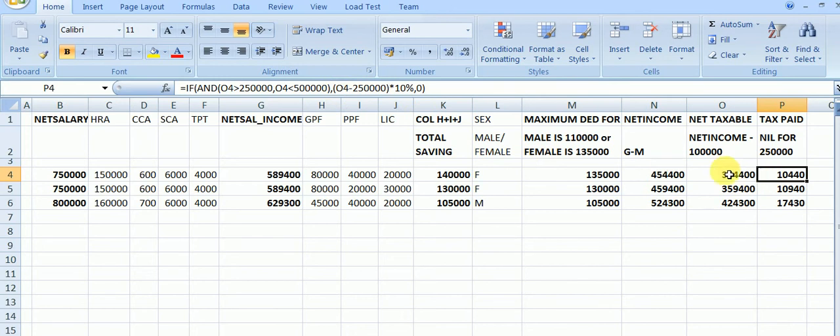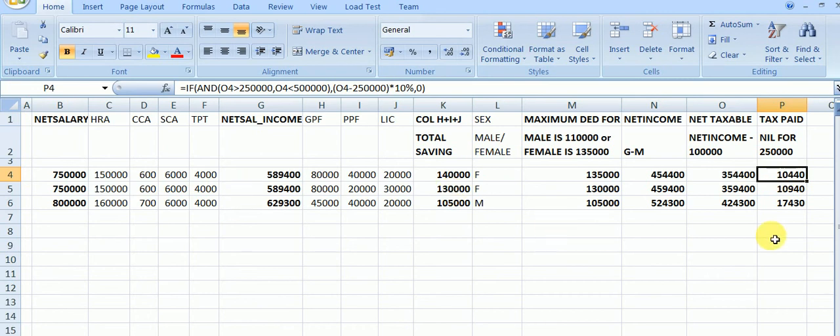So it subtracts 2,50,000 and takes 10%, giving the value 10,440. Based on this process, we can go for the other slabs too; for more than 5 lakh, we will calculate 20% accordingly. So you can add more conditions on this value.